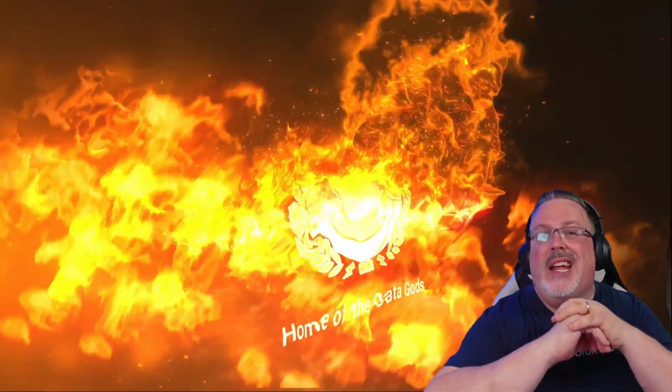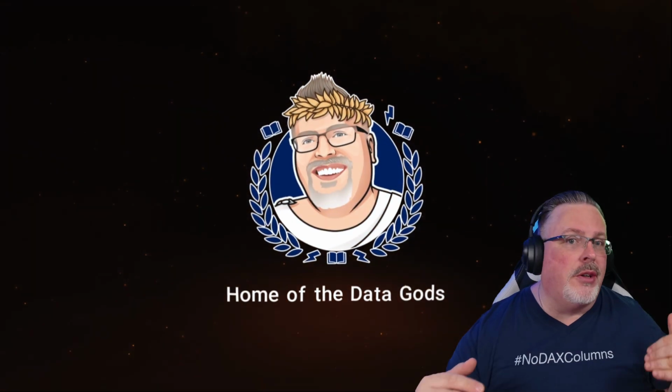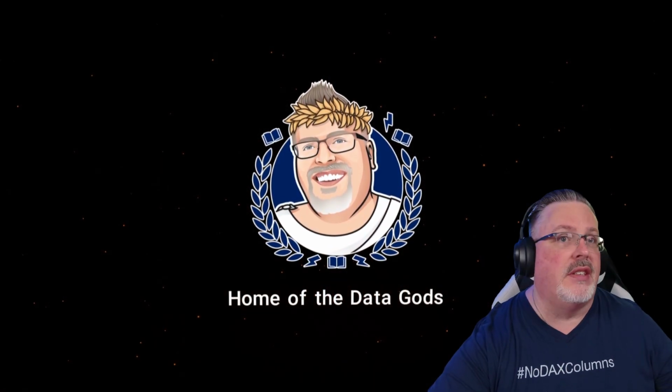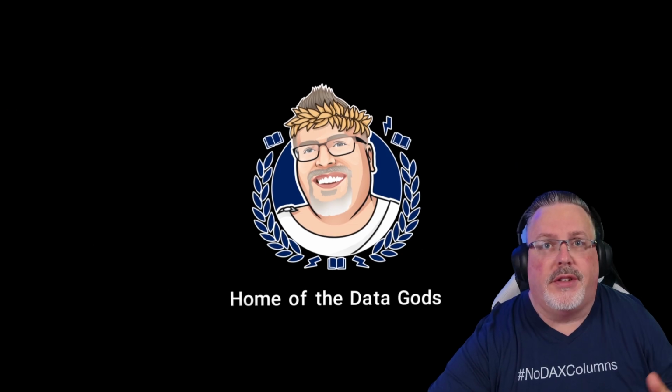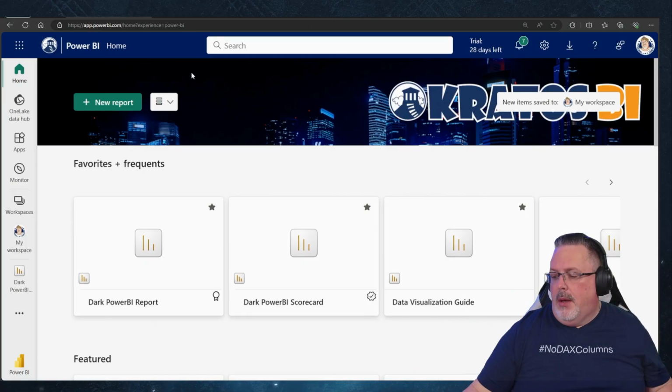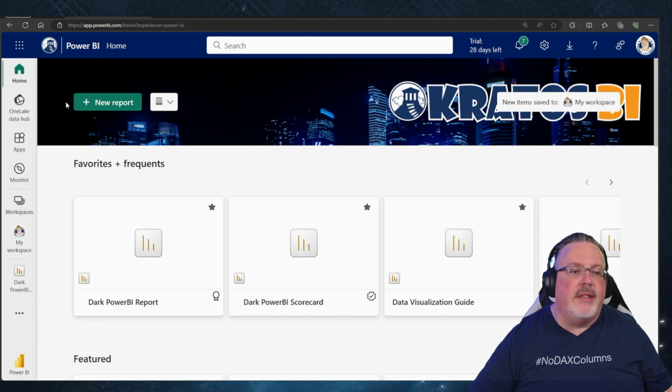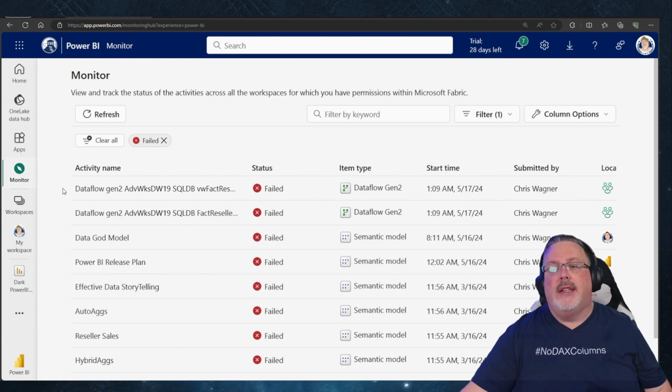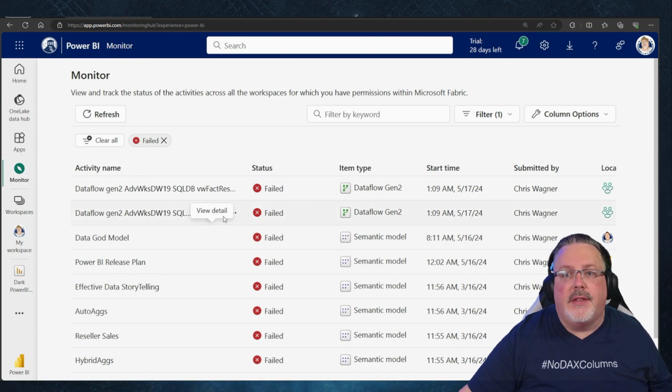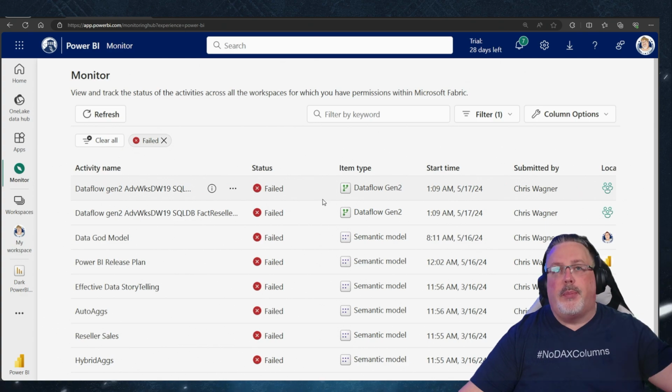If you're not familiar with Monitoring Hub, it allows you to go in and just check on the status of all your ports, pipelines, all that stuff, if it's succeeded, if it's failed, all the good stuff, right? Now, Monitoring Hub is one of the items on our taskbar. It's right here. It says monitoring. You click on it and you can see the status of all of your processes.